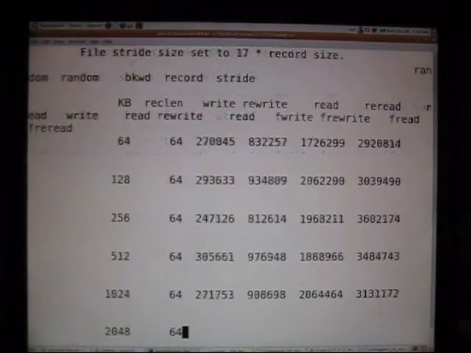And -r 64k means I'm selecting the record size to be 64K. And lastly, I will use -b to specify the output into a file name. I will call it exe3test0.xls, and so I'll just run the test.